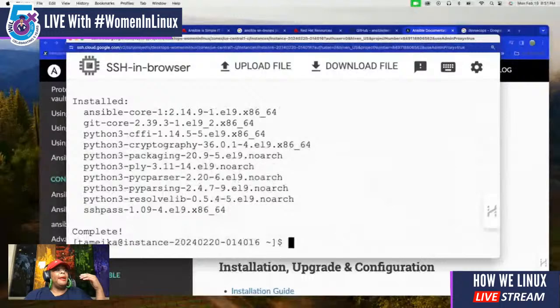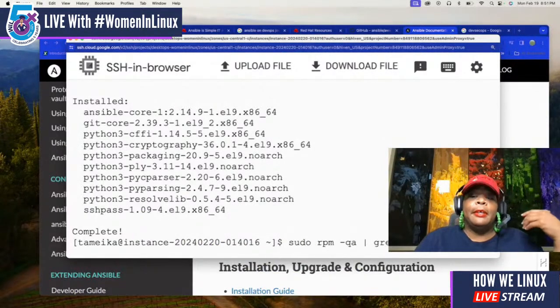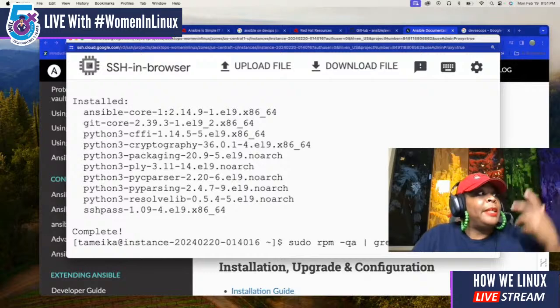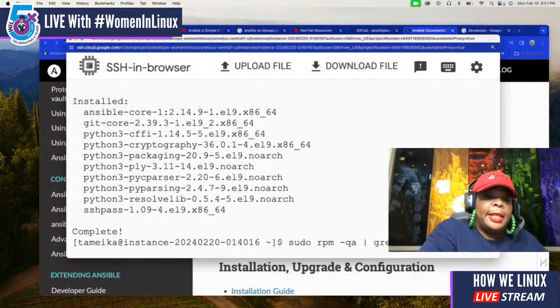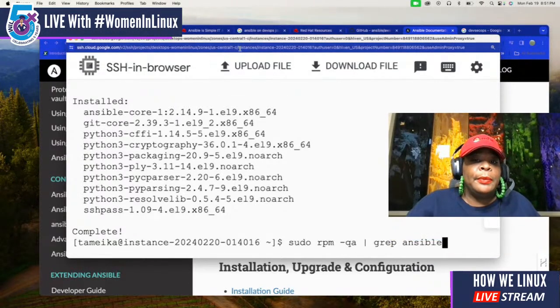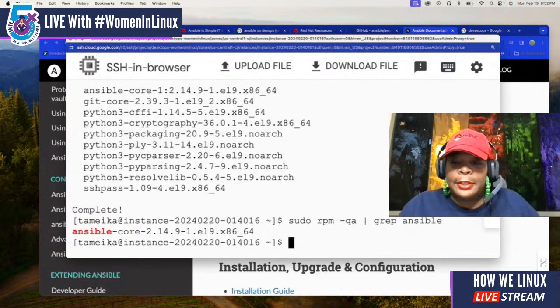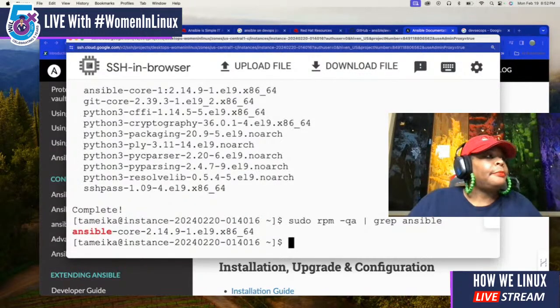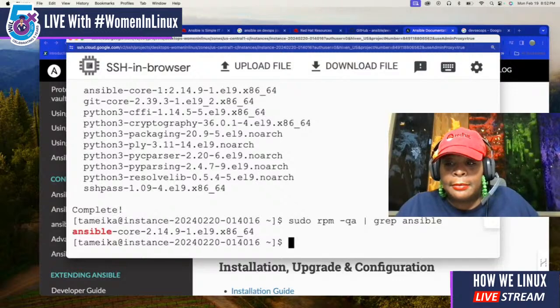So at the end of this, we have Ansible Core installed. Now I can go check that, and I can go back and do my RPM query. Notice I use RPM because RPM tells me from the local database what's installed locally. I'm not using Yum to tell me that. I'm using RPM to tell me that. So when RPM tells me that, we can go, all right, yeah, you got Ansible Core installed. So we just installed the package, right? We just installed Ansible Core. I didn't install everything else, all the other stuff, like FreeIPA. I don't need all that stuff, right?